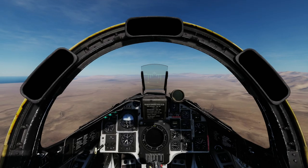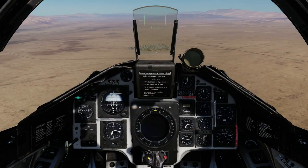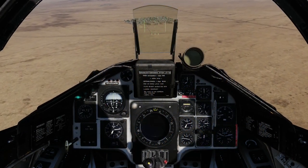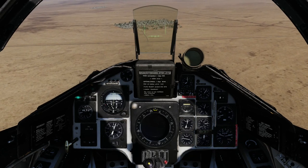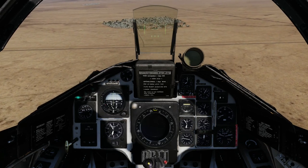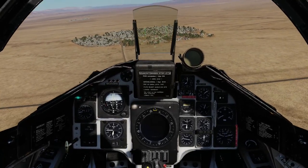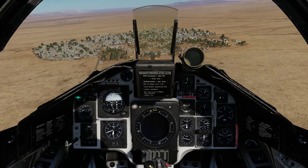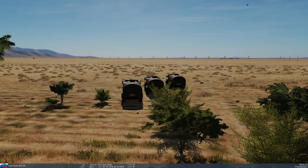Now that we're in the pit, the first thing we're going to do is change our mode into attack. That's really the only thing we need to do — we're still in series by default. Now I start my dive, unsafe the trigger, we're just waiting, there's the distance line, there's the flash, there's our cues. Notice how long I pull the trigger, and then we pull up — there's the hit. I'm going to show you the impact view so you can see how accurate these rounds really are.